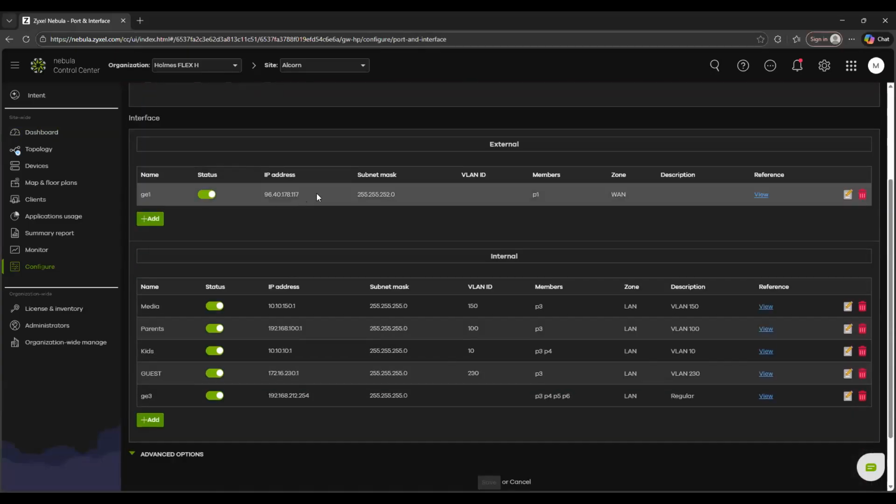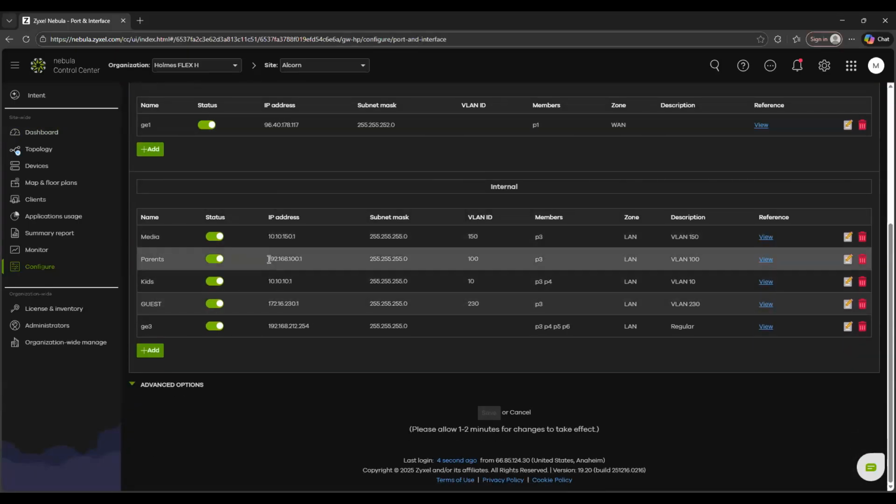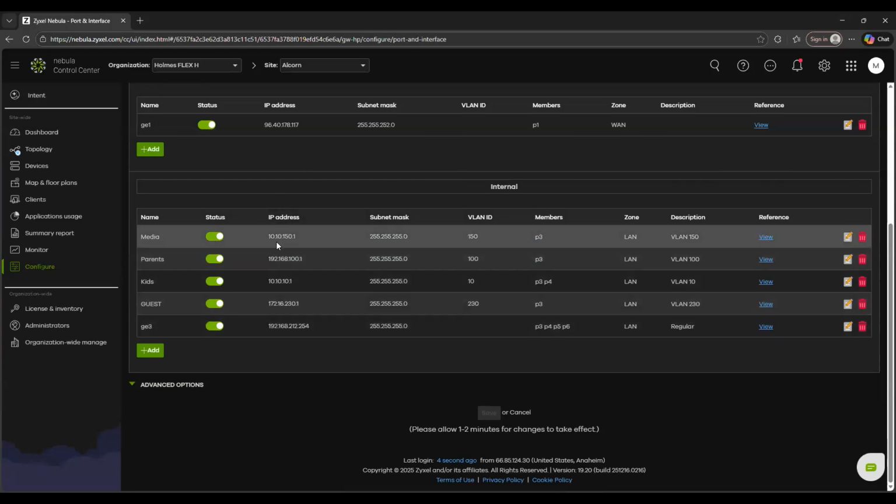So here we can set up our interfaces. So we have an IP address, and then down here we have our different subnets. Now we can create VLANs like you would in the firewall. So this translates directly to the local GUI as well. So if you were to make a change here, if we were to change the subnet address, it will automatically sync to the local side of the firewall, and it takes just seconds for it to do that.